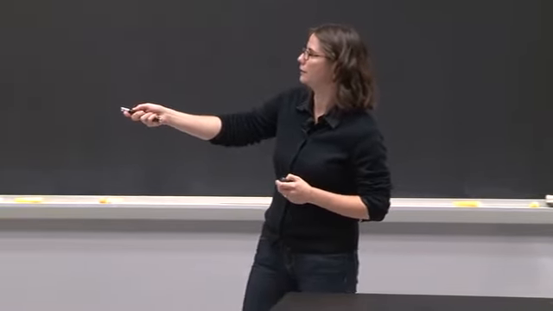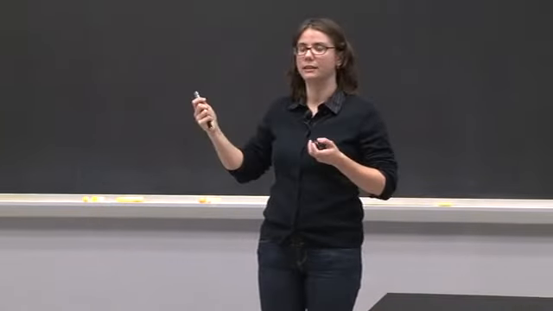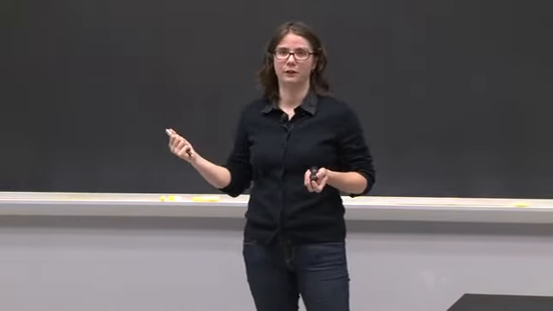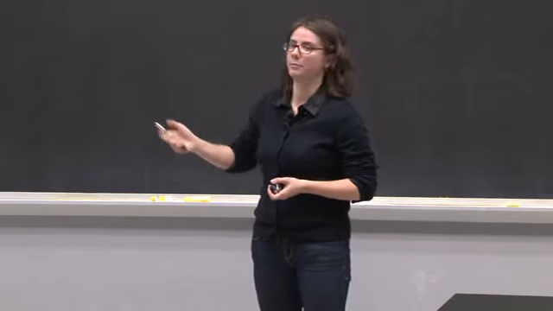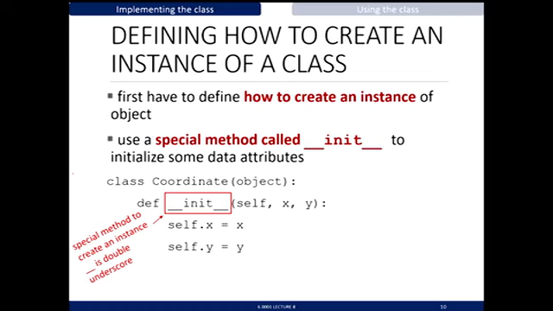So how do we do that? Let's implement it. You say def, because it's just a function. The name is the special name __init__. And we give it some parameters, just like any other function. These last two parameters are x and y, which represent how you create a coordinate object. So you give it a value for the x coordinate, and you give it a value for the y coordinate.